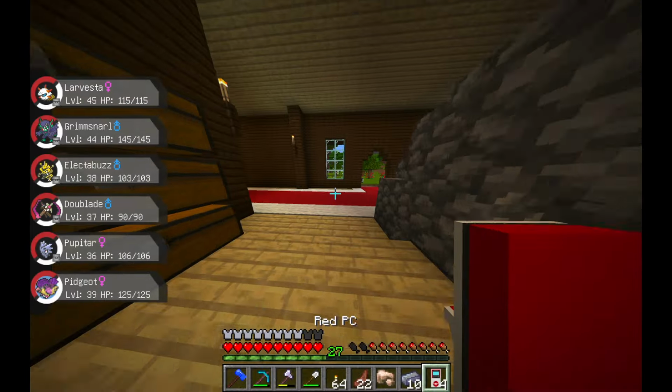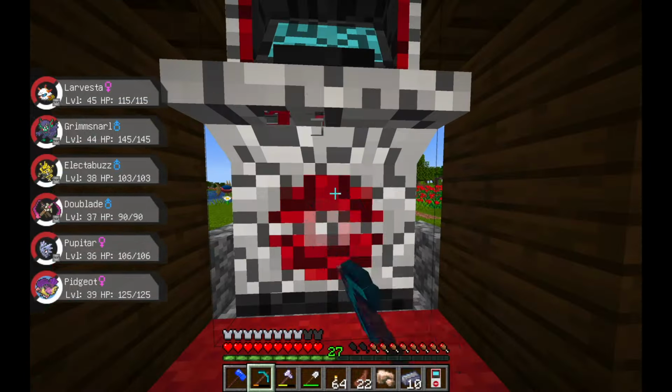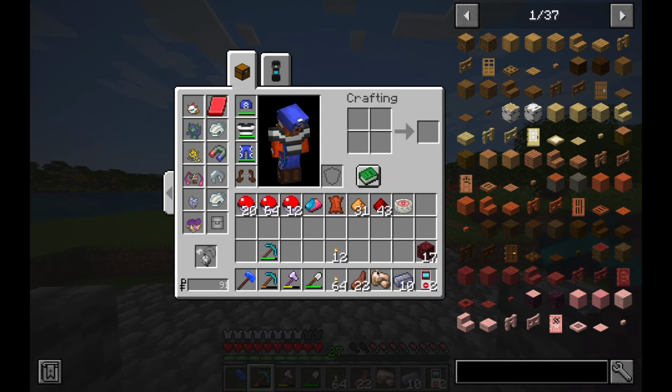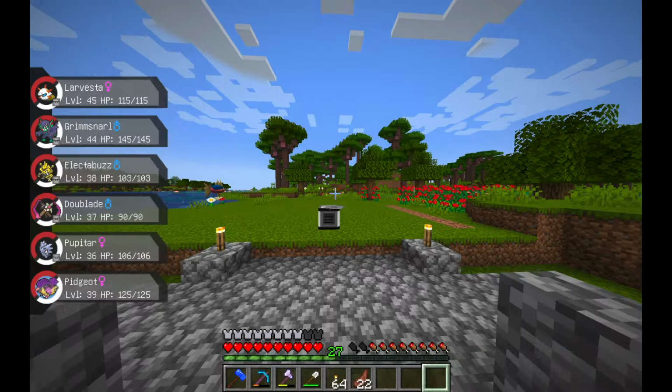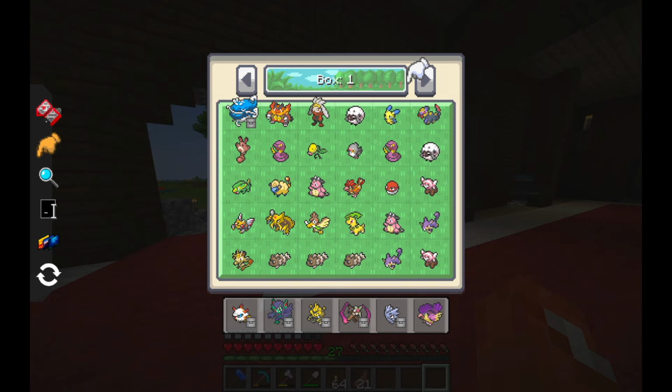Finally, I made 4 PCs to add to my base. I put 2 just for the aesthetic on the sides, and I'll have 1 carried on me at all times now with my Silk Touch pick. Here is the final result of today's catching spree.